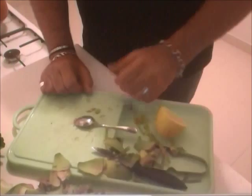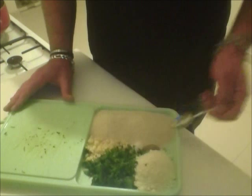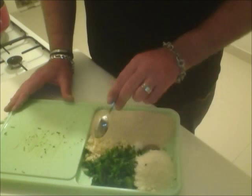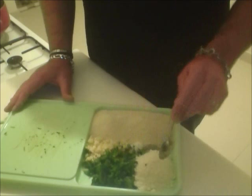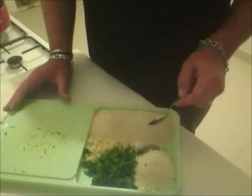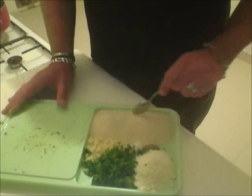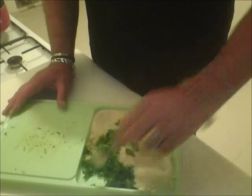Hey guys, I'm back with the stuffing that's going to go into the center of my artichokes. Obviously, I have breadcrumbs here. I have some finely chopped garlic, parsley, and grated cheese. You can use parmesan. Salt and pepper to taste. That's it. Now the Romans, when they did stuffed artichokes in the Jewish slums of ancient Rome, they would add mint. If you want to add that, go ahead. They love their mint. So what I'm going to do is gently mix my ingredients together.